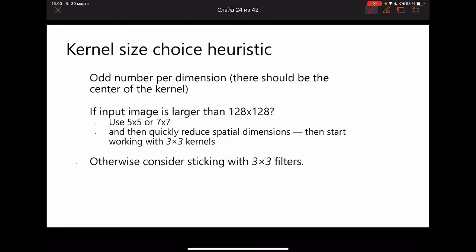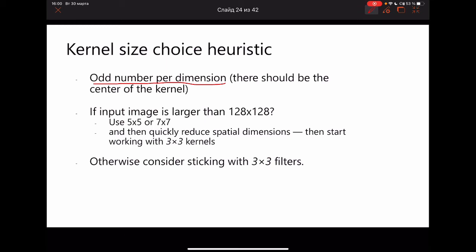So a few considerations about the choice of the size of the kernel. One consideration is that we have to pick an odd number per dimension for the kernel, so we could have the center accessible.